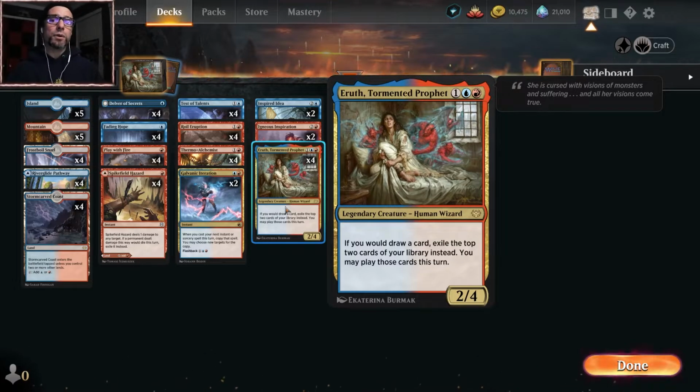So because of that, we're trying to focus on a very low curve deck, so we capitalize on the chances that we could play both cards off of Eruth every time. Now, just something of note is it does say if you would draw cards, so it doesn't have to be the card you draw at the beginning of your turn. Anytime you draw any kind of card, you exile two cards instead. So just be aware of that. When we try to draw multiple cards, you get to see a lot more, but those do have to be played that turn.